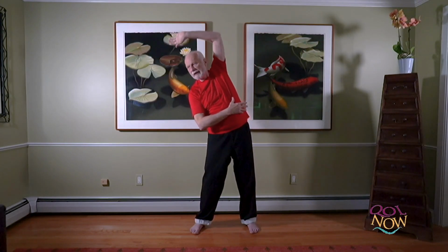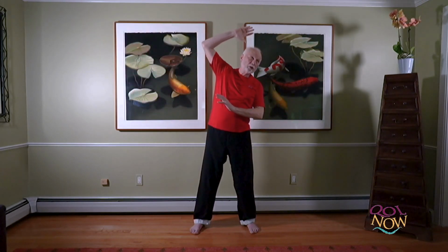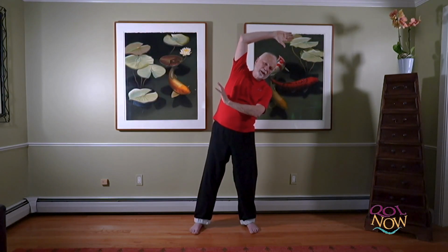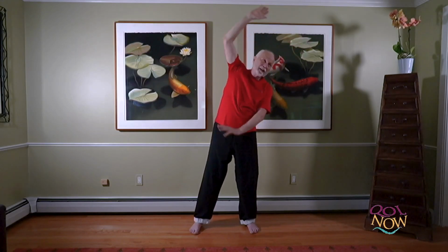So you're going to breathe in, stretch as much as you can, breathe out, breathe in, breathe out. You can get a little extra stretch if you push the lower hand in one direction and the upper hand in the other. Breathe in.